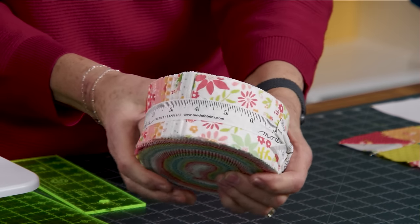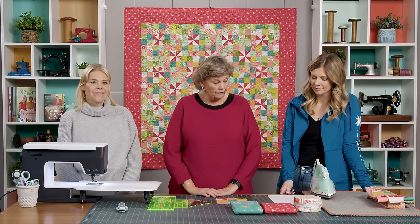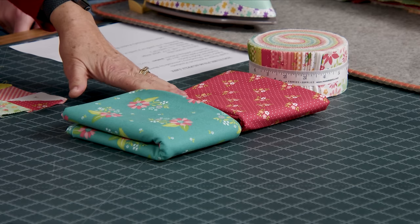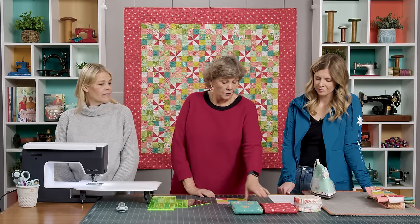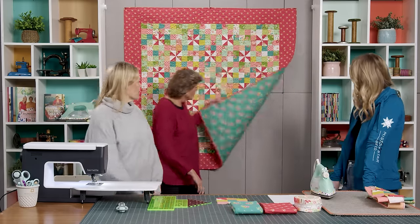And you're going to need one packet of 2.5-inch strips, and I used Strawberry Lemonade by Sherri and Chelsi for Moda Fabrics. And you're also going to need some border fabric, and we have a nice big 6-inch border, 1¼ yards for that. And the backing here is 3¾ yards, and this is what it looks like.